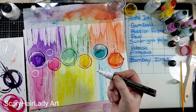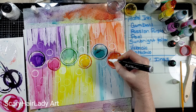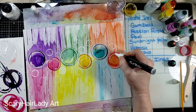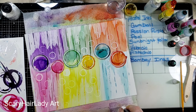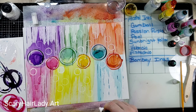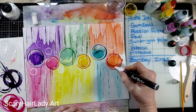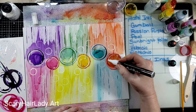Now this will probably have to go over twice again because it's going to absorb some of that color. And I just want to put like here. And then back here. And sometimes this will pick up your color, so wipe it off. Get it back to white. Now that's the easiest way to do it.